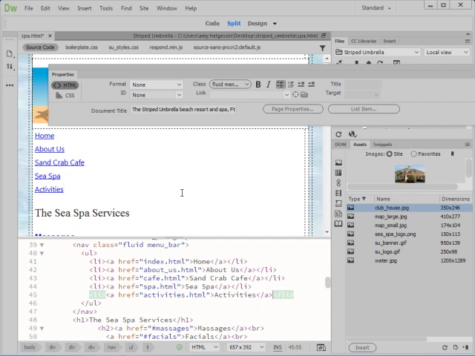So we've got our 5 menu items. Yes, they're vertical in nature at this point, and they have underlining to them, which doesn't look very professional by any means, but this is figure 18, and this is where you should be after page 20. Page 21, we use CSS to format that menu bar.